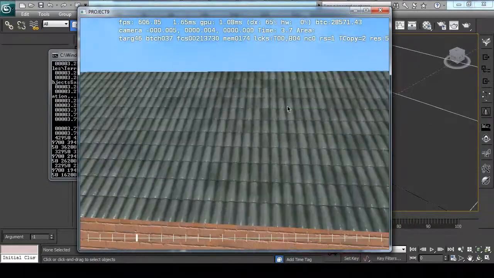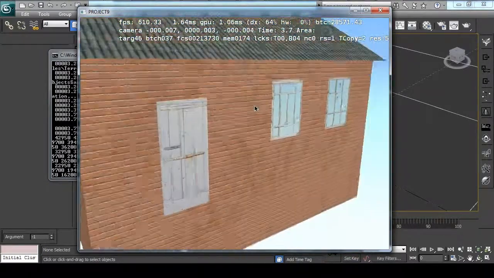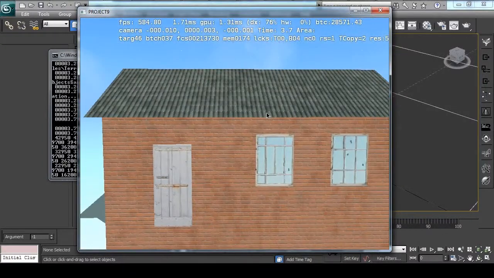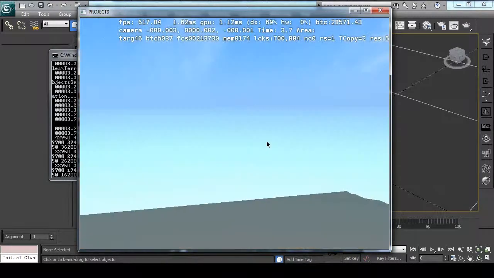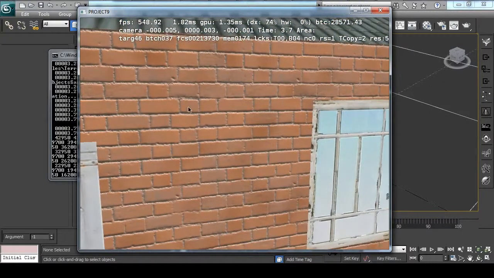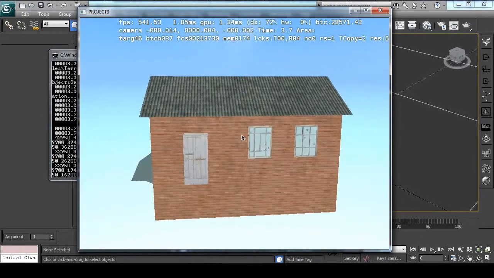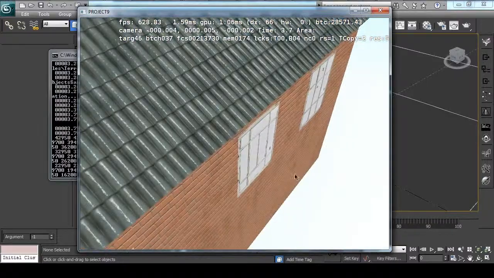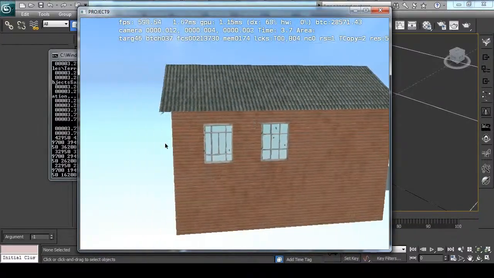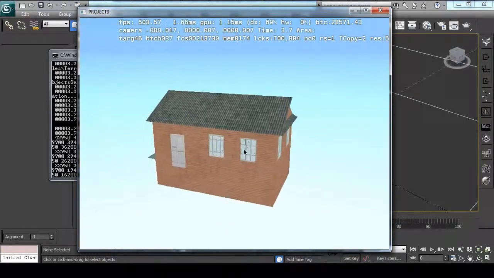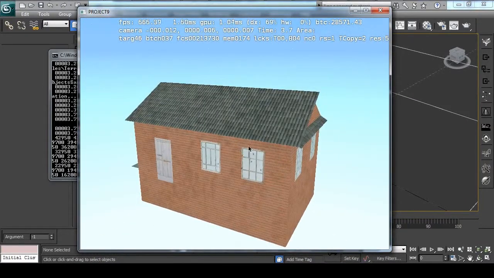We don't use plain color map, so we have some color variations. That's all for the object.